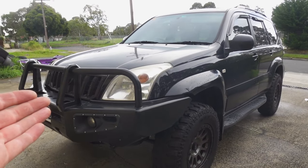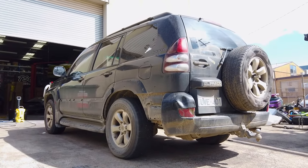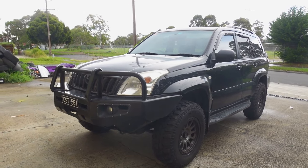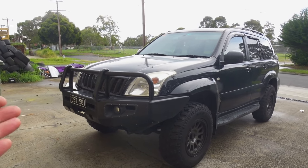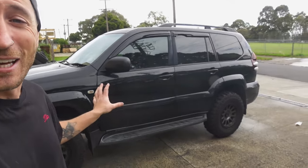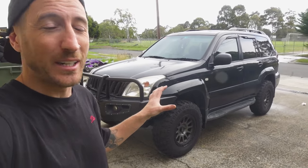We built this Prado on the channel - I bought it for $3000. It was an absolute mess and we basically overhauled the whole thing and it's been absolutely flawless as a tow car over the past year - towing the race cars and being a daily driver. This thing has over 390,000 kilometres on it and it honestly still drives like it's new. It's the V6 petrol model, slightly thirsty, that's the only complaint I'd have about it, but it doesn't really bother me that much.